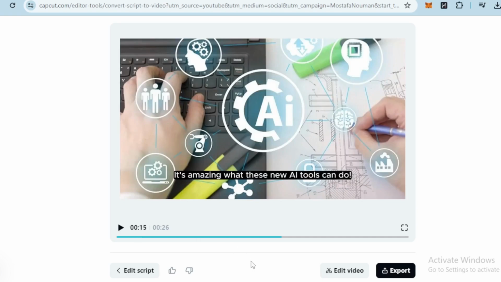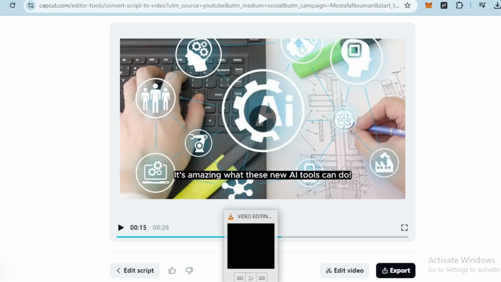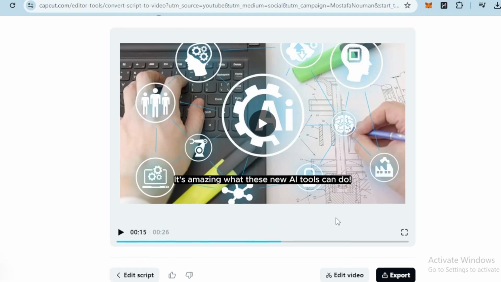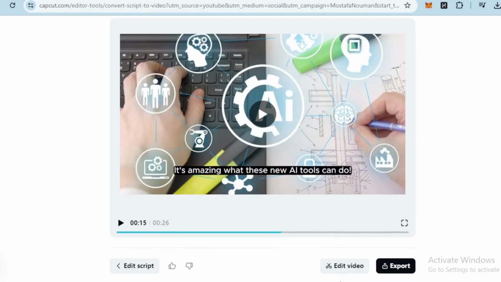All you need to do is come to this page that says add subtitles to videos for free, and then click on edit online. Right after you do that, you just upload your video to CapCut and then go over to the caption button in the left menu over here, click on auto captions, and pick the language that you are speaking in the video. After you click on generate, it shouldn't take too long before it's done. And as you can see, the captions have been automatically added to my video.